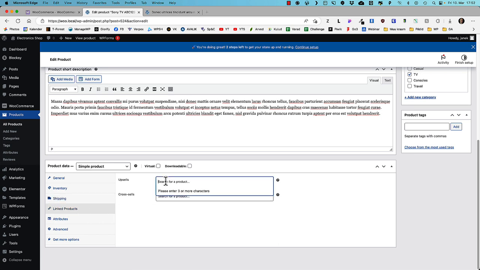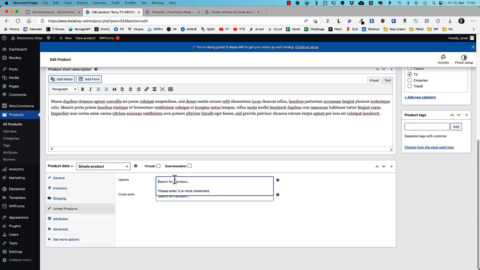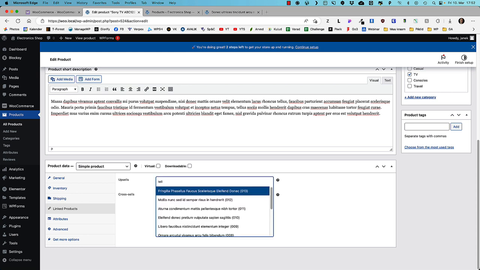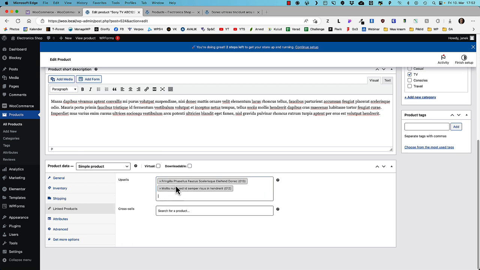If there are any upsell products, I'm gonna add those here. For example, if I would like to offer any of those products here, I can add them. I'm gonna show you what it means. I'm gonna add some random products. And cross-sell products, if you would like to know what's the difference, then hover on the question mark here. Upsell products are the ones you recommend instead of the currently viewed product, and cross-sell products are the ones you promote in the cart page.